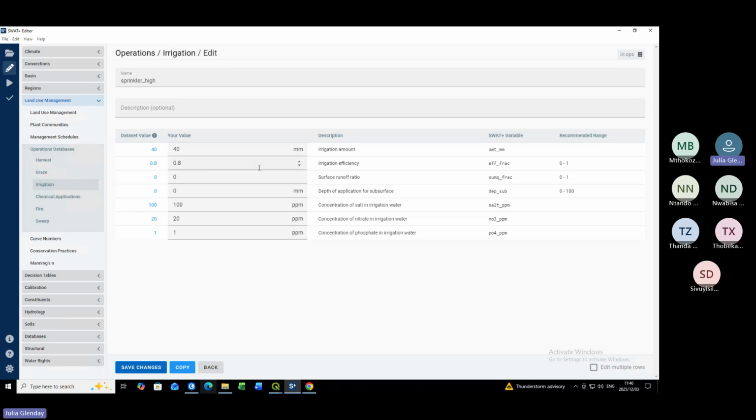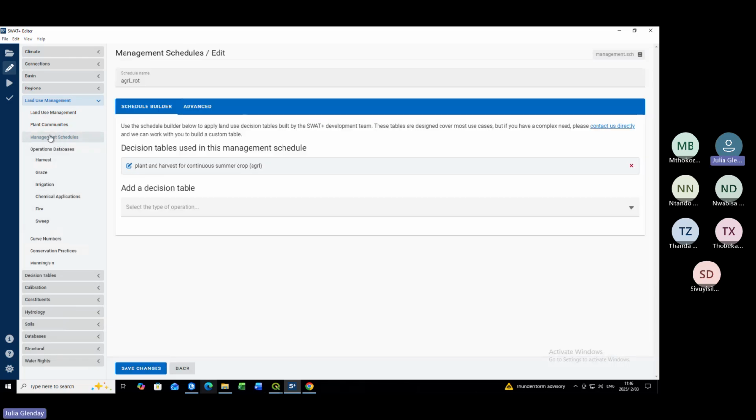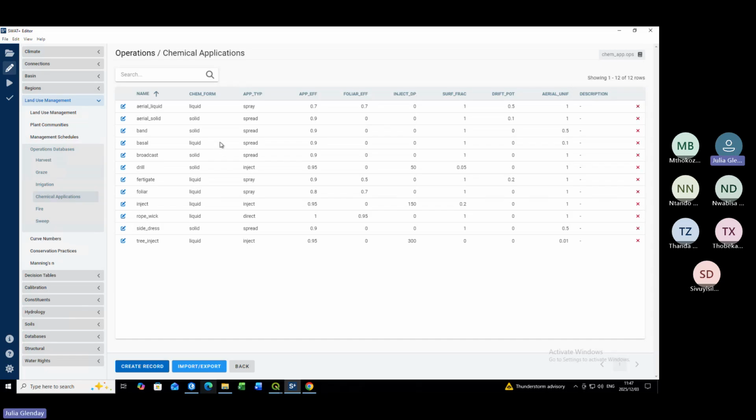So this is just like irrigation types, but your schedules, here's where you go into your management schedules, you'd add different schedules. So that would include, this is the harvesting. You could also add an irrigation schedule and a fertilizer application schedule here. And then this would be what are the components in those applications, and how is it applied? Does it land on the leaves? Does it land on the soil? That kind of stuff gets set up here.